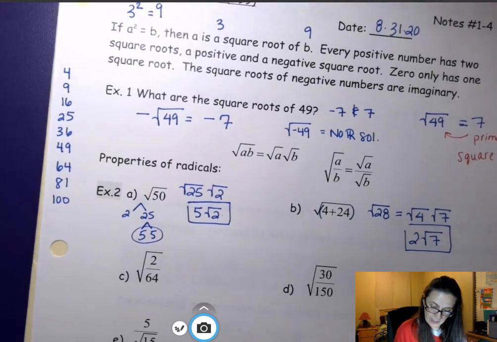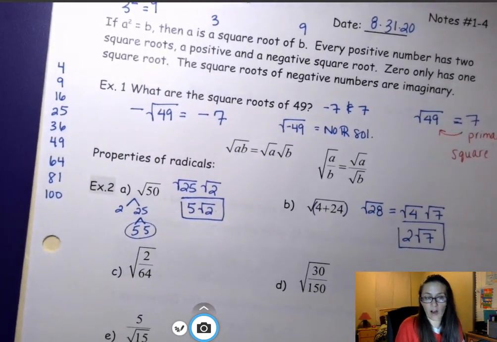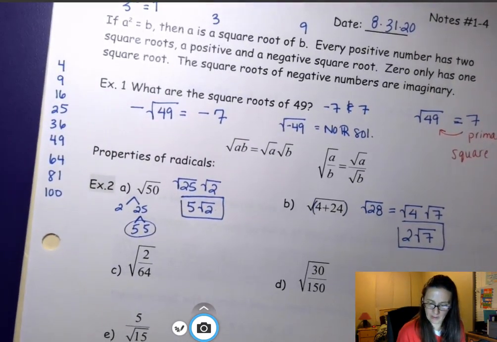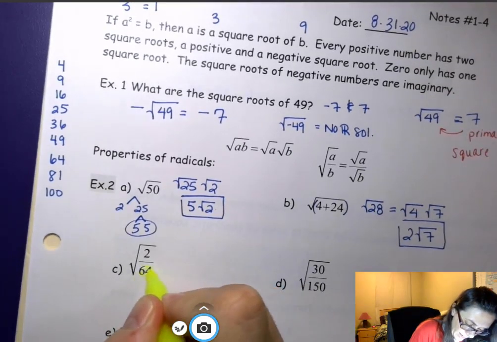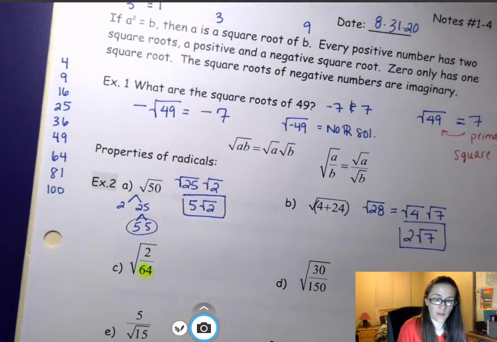Now this one here, what's interesting here is, are any of those perfect squares to begin with? Well, we have a square root of 24. I'm going to highlight this. And you're going to notice that I'm going to highlight that in the notes. This is going to show up again in our warm-ups and other problems. You want to pay attention to that.